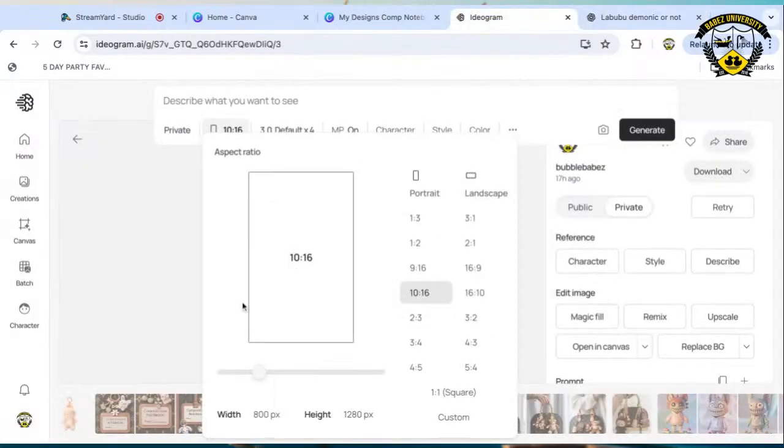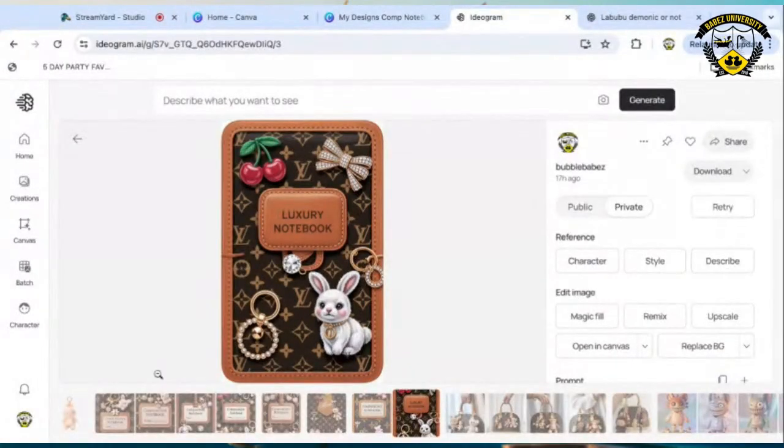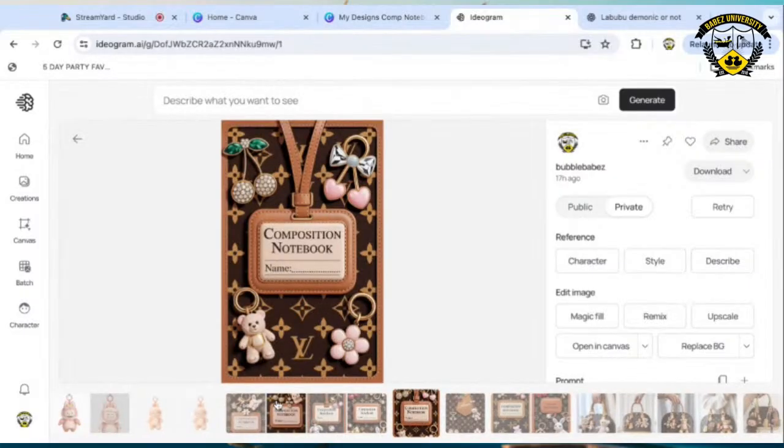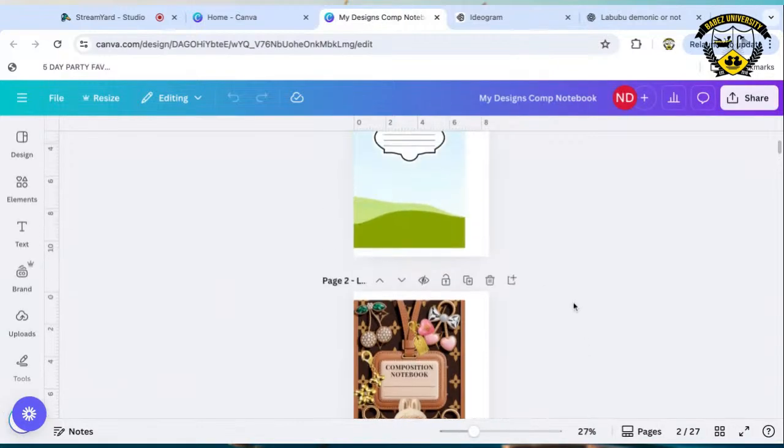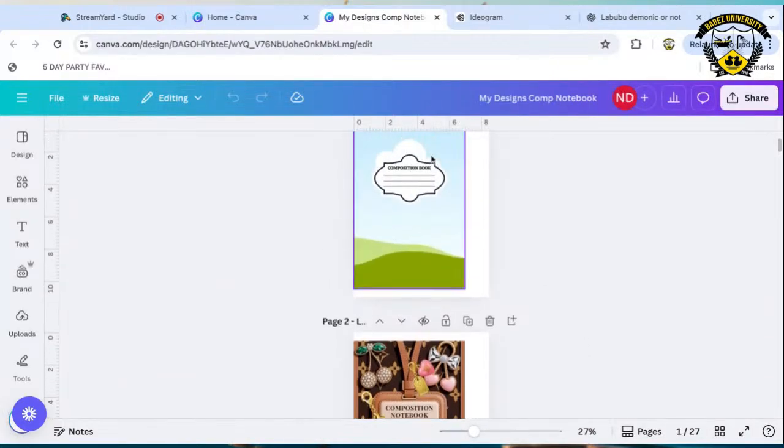All right. So in Ideogram, we chose 5. 1, 2, 3, 4, 5. And 5 I already have, but I'll just go into 5 and I'll share this one with you. Sorry, I'm trying to get my mouse together. All right, we're going to just copy this image, and then we're going to go into Canva. I already have this space, so it can always be perfectly centered on your template.